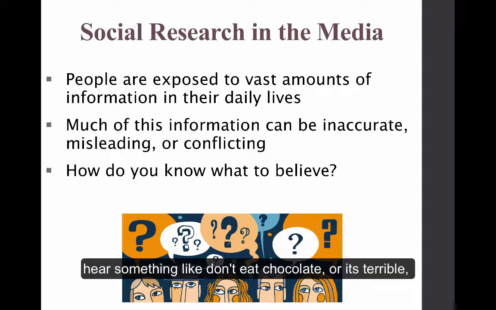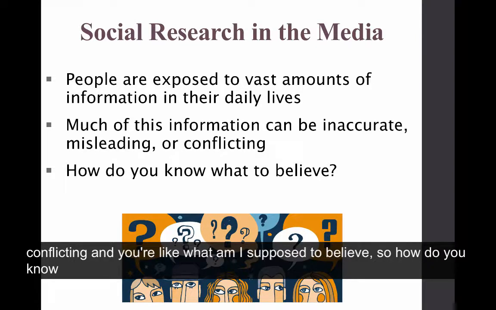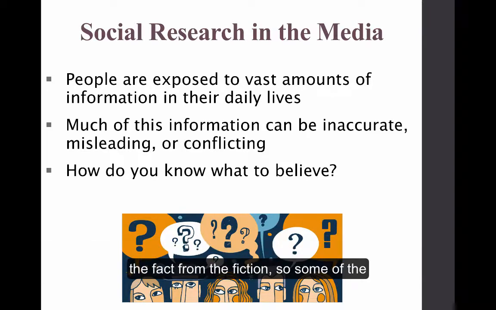So you'll hear something like, don't eat chocolate, it's terrible, or, eating chocolate can prevent Alzheimer's, things like that. It can be very conflicting, and you're like, well, what am I supposed to believe? Right? So how do you know what to believe? This is where rigorous research methods can help us sort out the fact from the fiction.